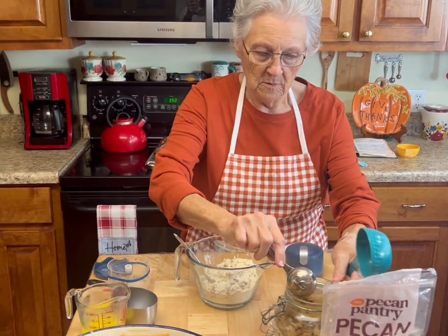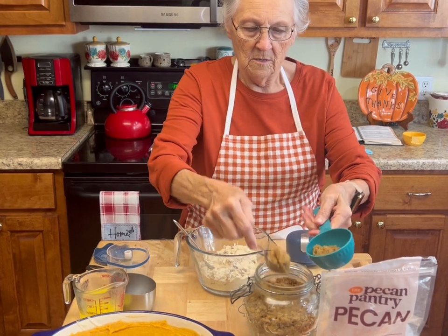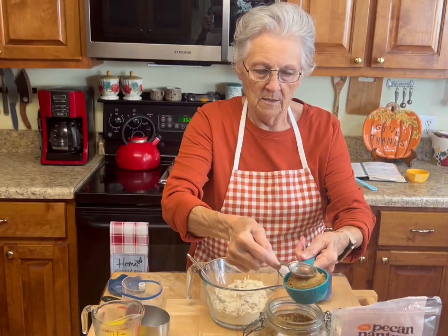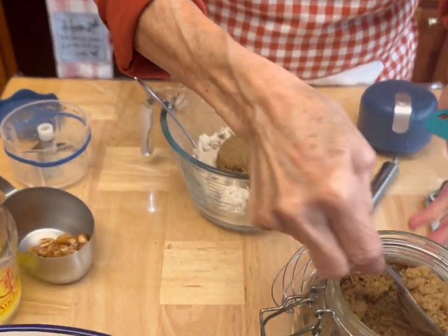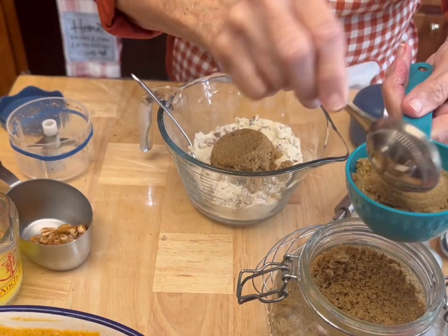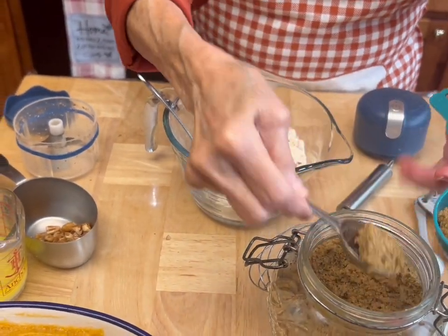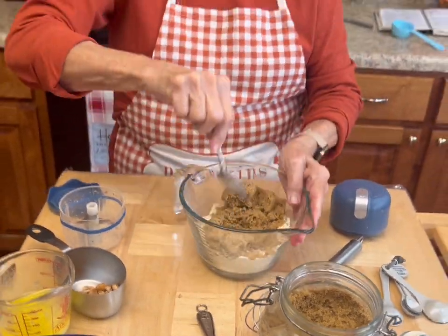my brown stevia Splenda blend. Okay, and you kind of pack it like you do brown sugar. I'm going to put a whole cup. This is a 1/2 cup right here. Measure. Okay, a little bit more. All right, that's 1 cup.